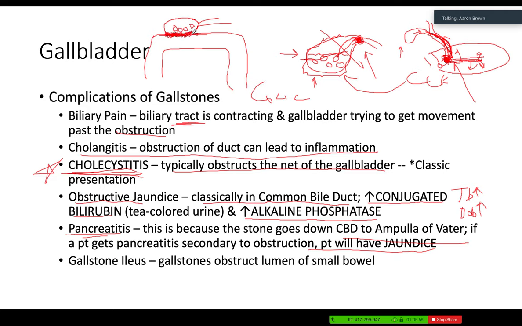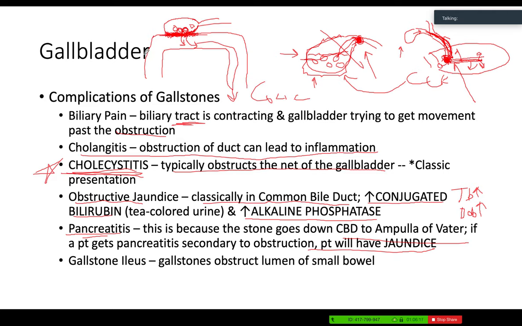Now the colon wall is going to be a little bit inflamed at that same area. And so what can end up happening is we have a little bit of gravity from these gallstones. These gallstones can form a fistula and cross into the transverse colon. Okay, so these gallstones are now directly falling into the colon, and they're going to be leaving through the stool.